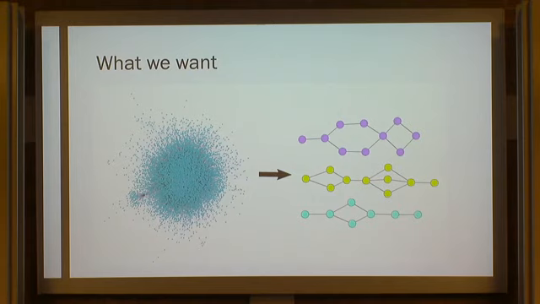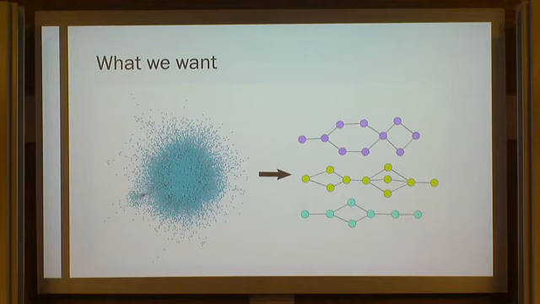In most of the world I look at, I'm really interested in biological data, so I'm interested in protein interaction networks, but also other types of biological networks. You have this big, massive network, and I'd like to extract pieces out of it that mean something. That's quite a big sentence, because how do I know when I've taken a piece out of it that it means something? Because it's very easy.